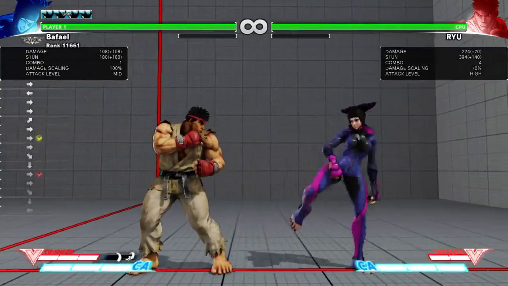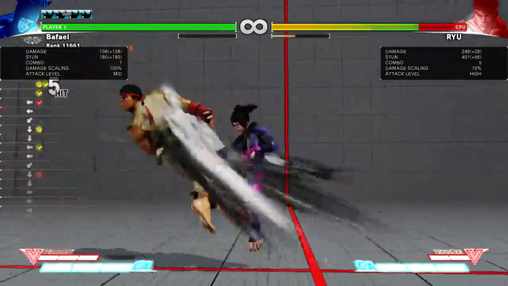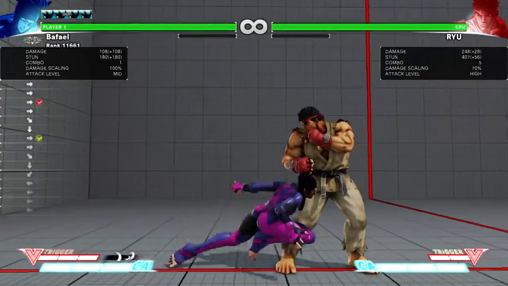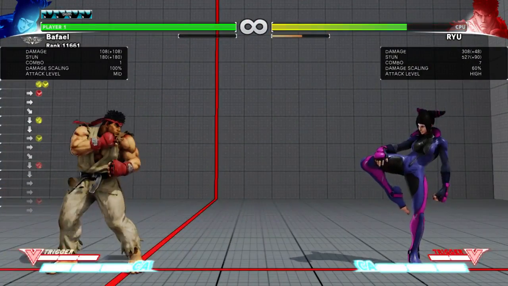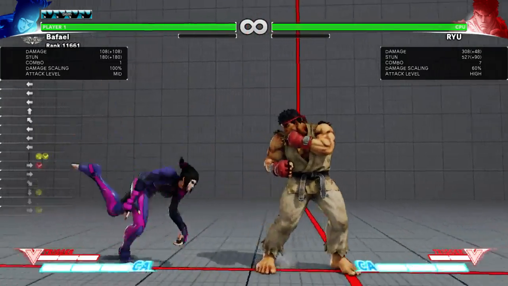You can end in hard Fuha instead of flip kick if you want to get a V skill. If you have the V skill, then you can do all of that. You can do this. That does pretty good damage for a punish. 300 damage on a grounded opponent is probably the highest in the game for punish damage with no meter.